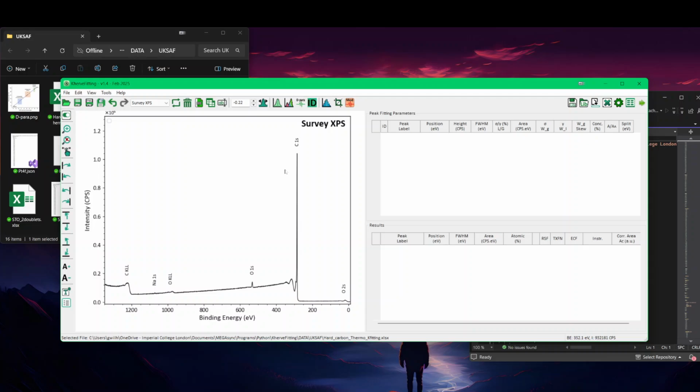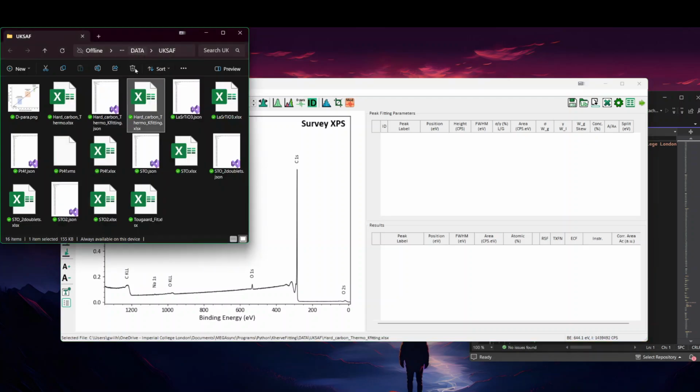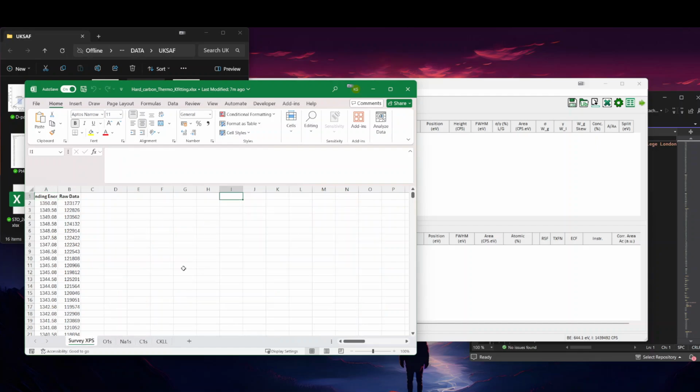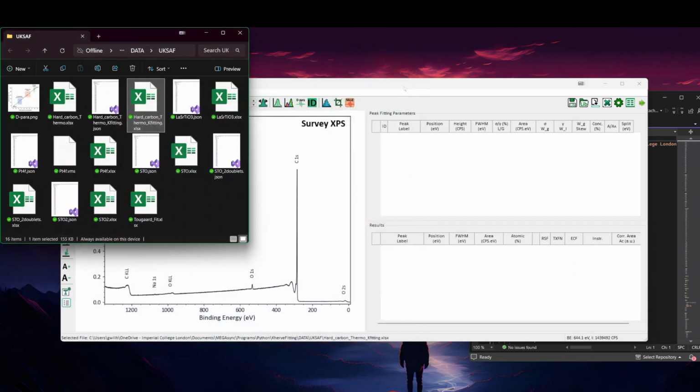Now let's say this is the sample in the folder. If I just open the Excel file, you see the carbon 1s has been fitted before, but the survey has not been created yet.